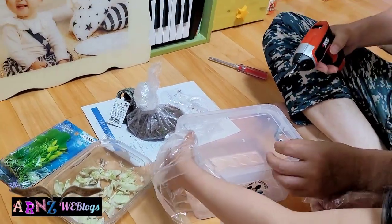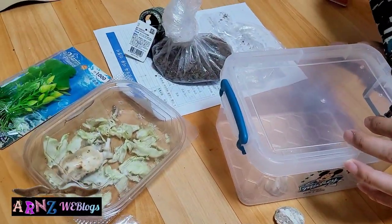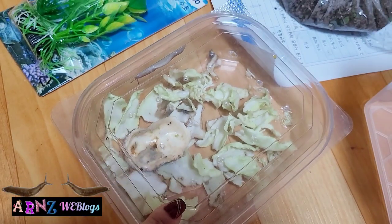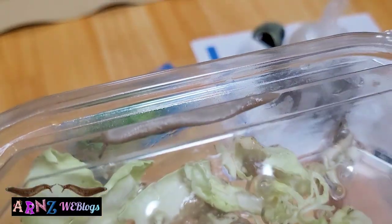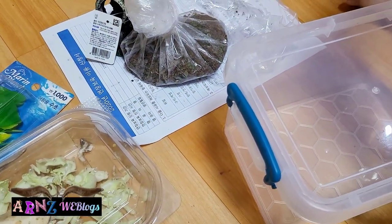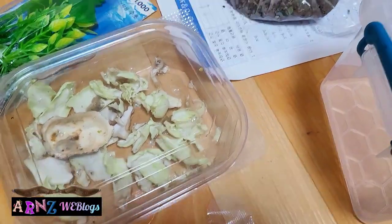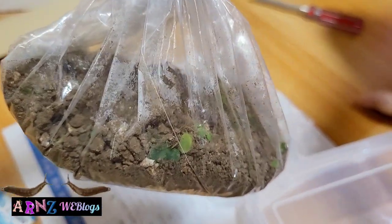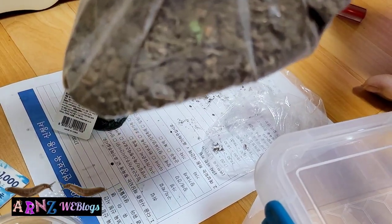Ayan, excited na si ate. Hi ate. Hello. Mabaho kasi nga hindi namin napalitan yung cabbages nila. Nahilo yan sila, oh. Look at that, oh. Ayan, kasi dyan na sila tumatae. So, kumuha ako ng soil sa baba kasi nga fertilized siya. Sobrang lusog ng soil. And then, may mga natural halaman, natural roots.